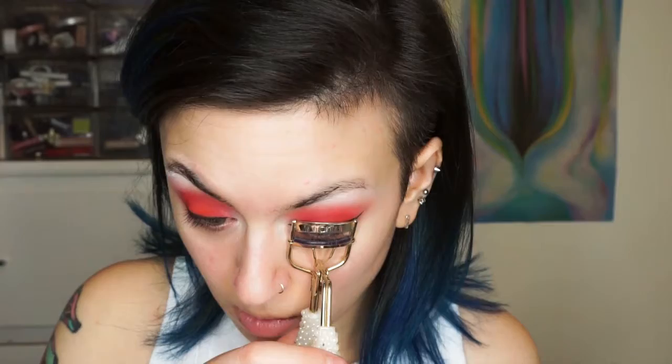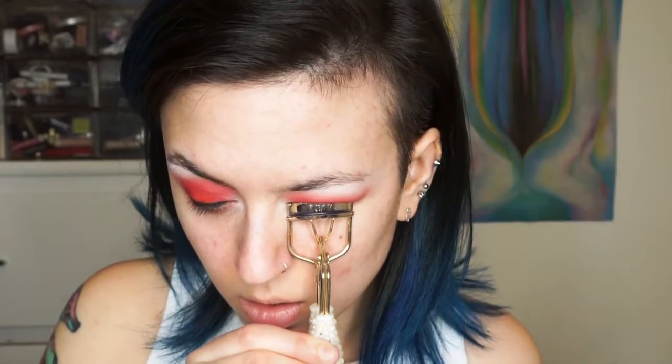I'm using a Royal & Langnickel eyeliner brush, and then with my Tarte eyelash curler, I'm curling the lashes, and then I'm going in with a mascara from IT Cosmetics. This is the Superhero Mascara. My lashes, there's kind of no hope for them, but if your lashes don't stick straight down, this is a really nice mascara. But I am going to go in with falsies after this.